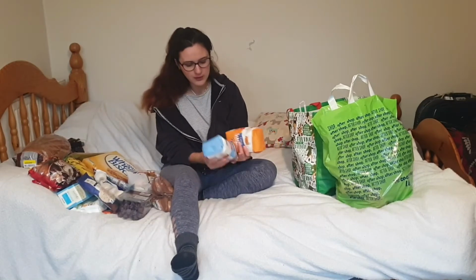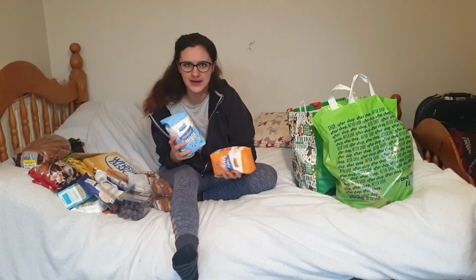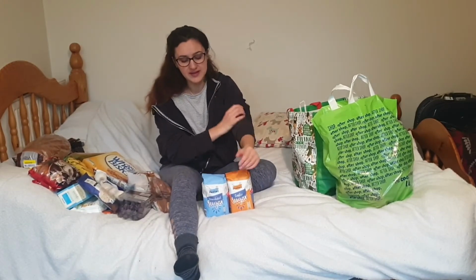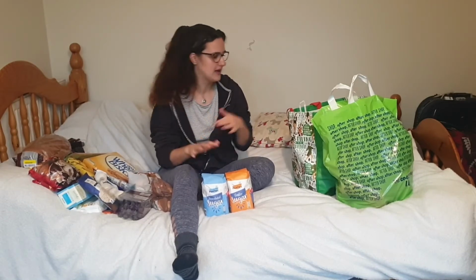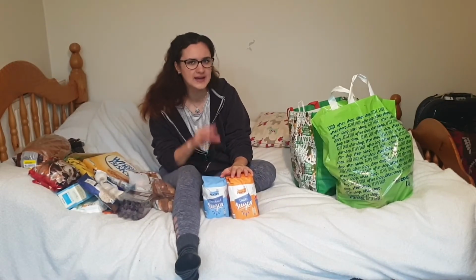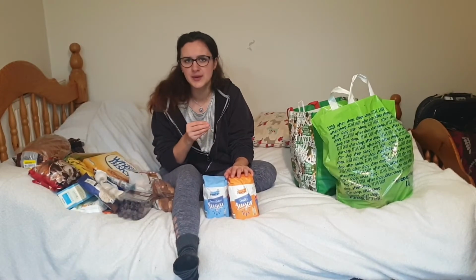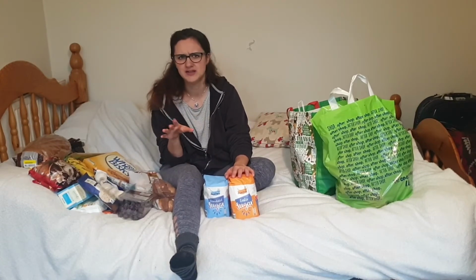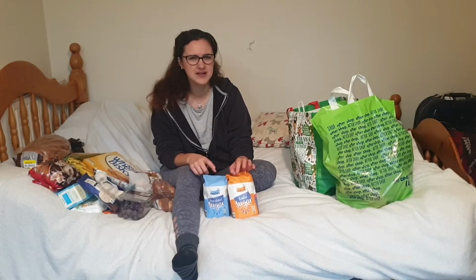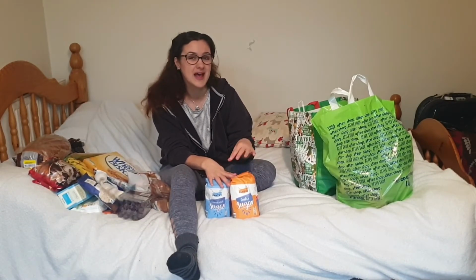So then we got caster sugar and granulated sugar. And these both, right guys, help me out here if you know, say suitable for vegetarians on the back. Obviously they're so much cheaper in Aldi if you don't get the actual make, like Silver Spoon. So I bought these, right? And because they say suitable for vegetarians on the back, does that mean that they weren't filtered through bone char? Because I'm assuming that it does, because surely bone char would mean that it wasn't veggie, wouldn't it? So surely these have to be not filtered through bone char. I'm really hoping that it means that they're not. Let me know in the comment section if you know if it actually does mean that if they're suitable for vegetarians, they haven't touched bone char.